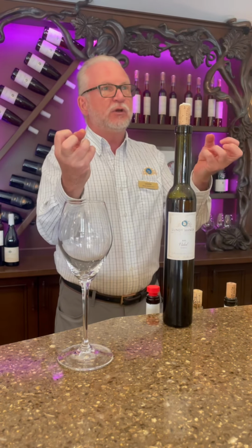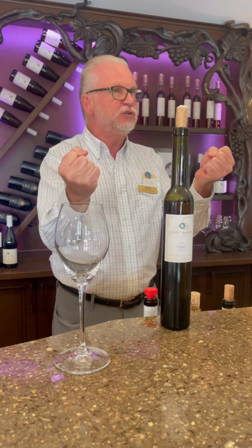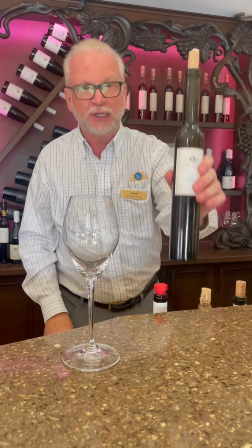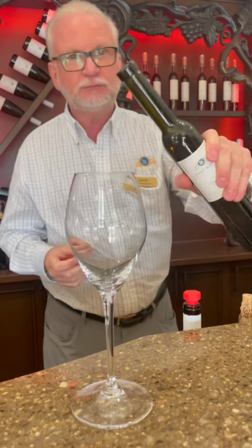Now, it can't be picked lower than -14, because at -15 or more, the grapes are completely frozen, you can't get any juice, and people have broken their press trying to, because it's almost like a stone. So that's why we call it liquid gold.